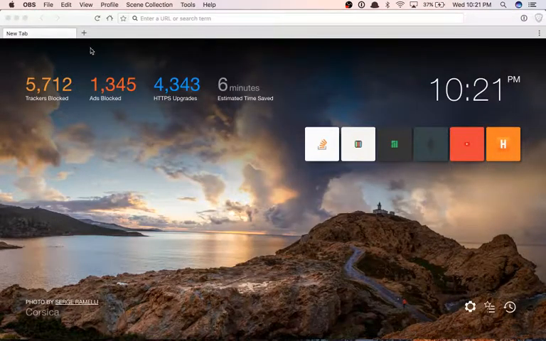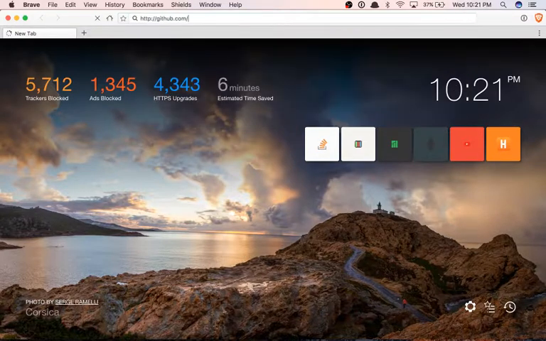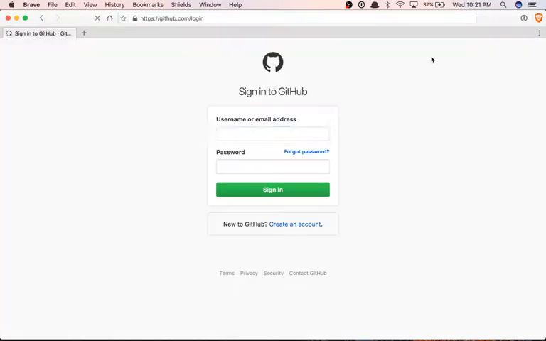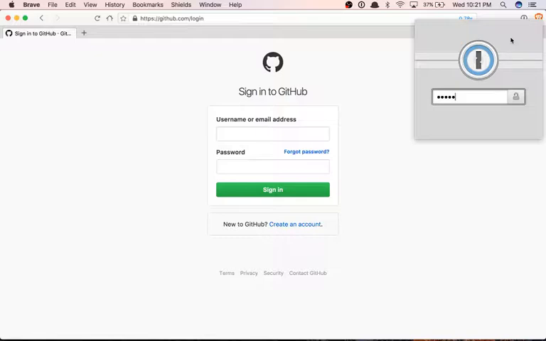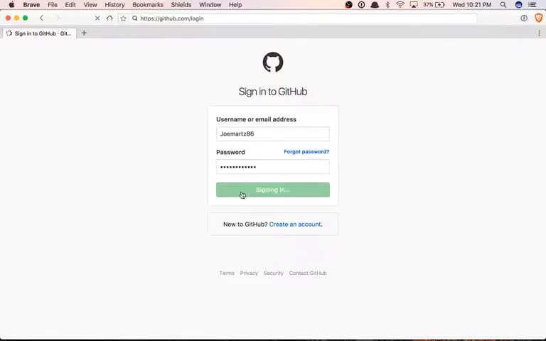All right, let's get started with our GitHub manual test for the Mac OS version of Brave web browser. I'm going to go ahead and navigate to GitHub, and utilize 1Password here.